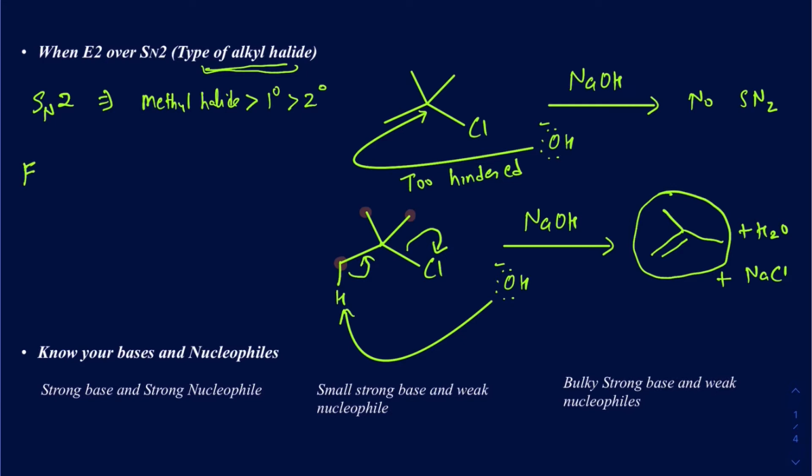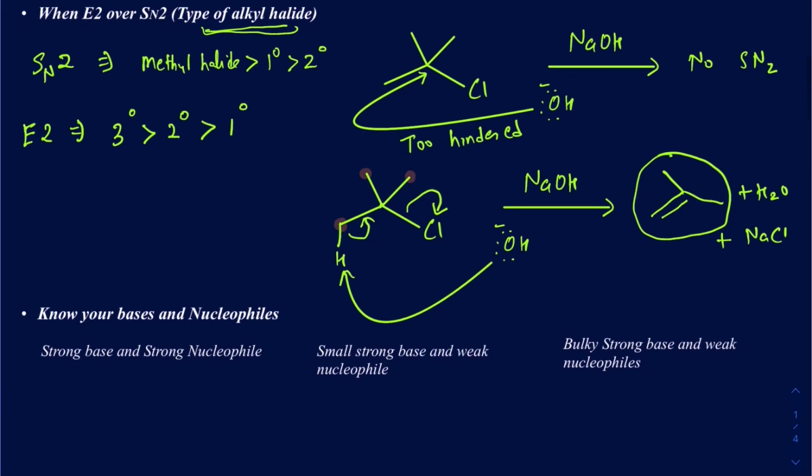But when we're looking at the order of your E2, it's actually reversed because you're going to have tertiary alkyl halides being the most sufficient in doing the E2, followed by your secondary. And you can also have a primary doing the E2 mechanism as long as you have a non-nucleophilic strong base, and we'll talk about that in a minute. And obviously, our methyl halide is not going to do an E2 because methyl halide does not have any beta carbons and beta protons, so that's not going to be happening in that particular case.